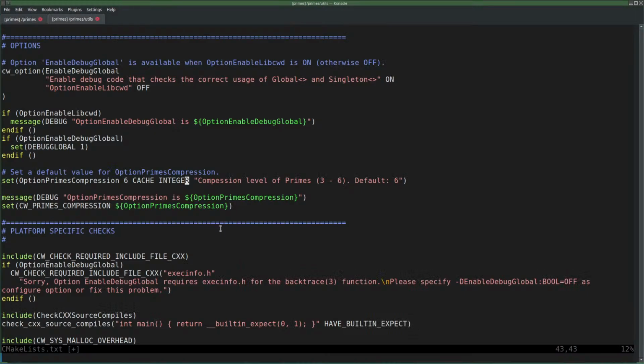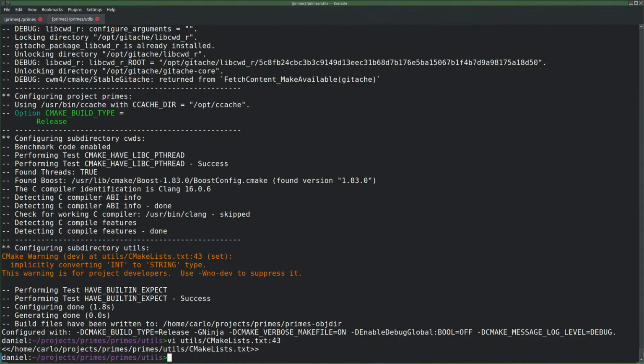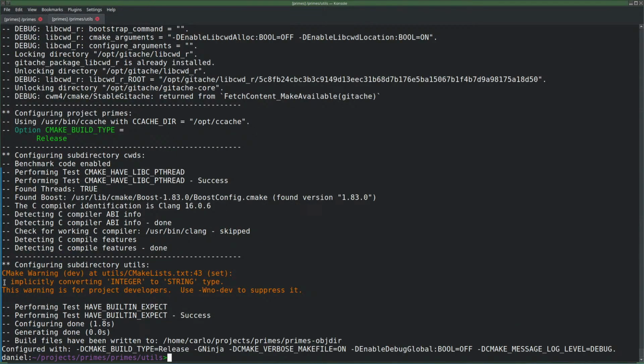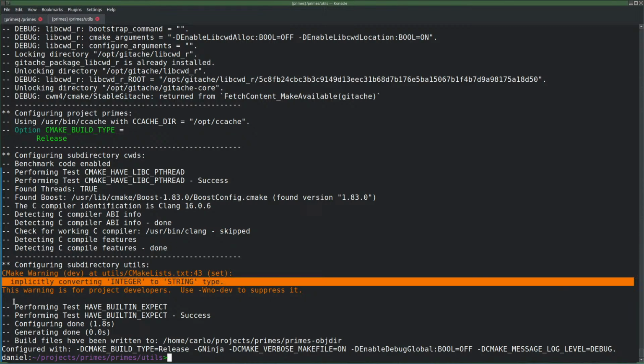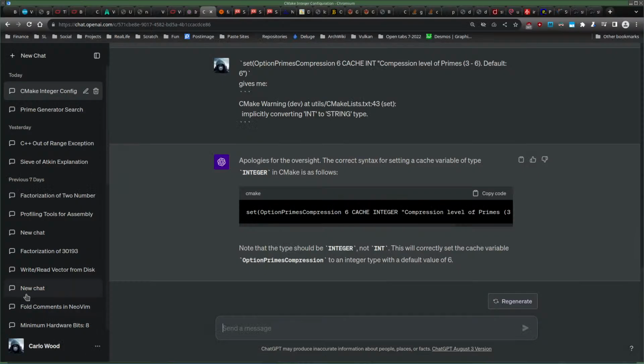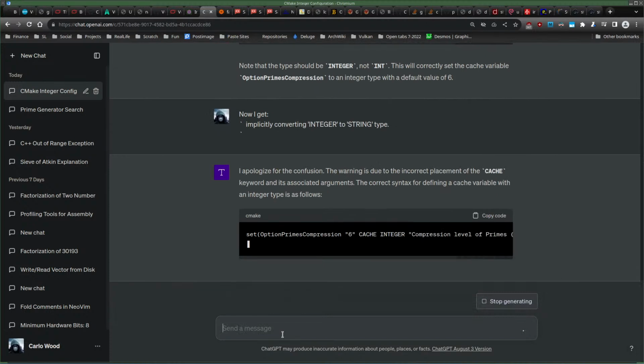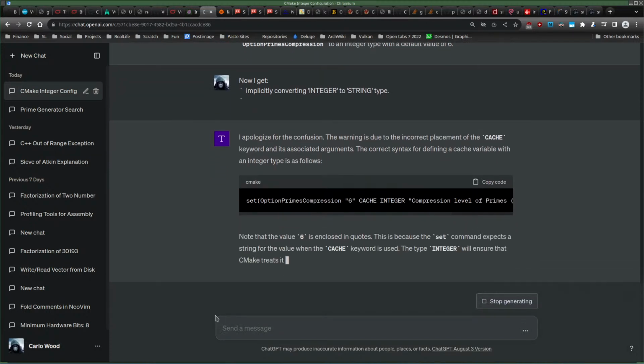Cache in the journal. Okay, let's test it then. It doesn't know or something.